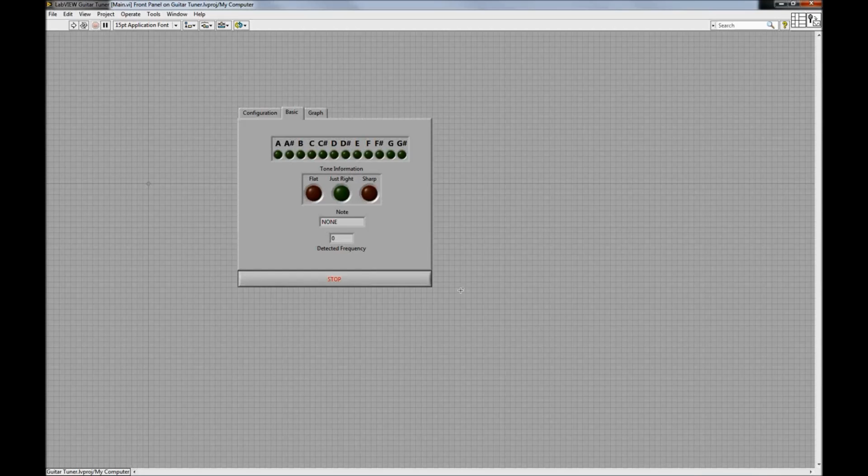Now once I have this signal, for people who are not very familiar, I'll spend some time explaining the concept behind a guitar tuner. Every note has a particular frequency. All the notes, A to G sharp, have a very specific frequency.